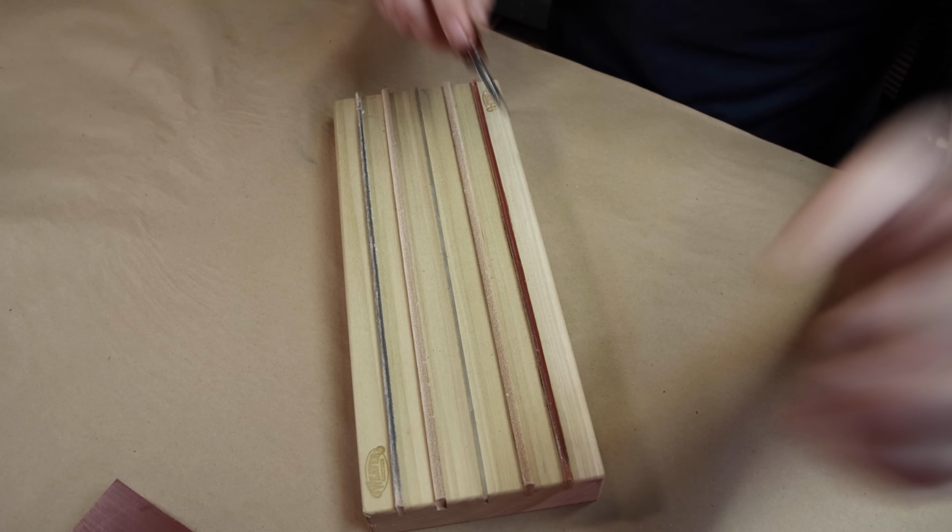So now we can actually start adding some color to this thing. And I'm going to be using Fiebing's Antique Paste. And I just want a light kind of brown color to it, maybe just a hint of red in there. So I'm going to be using Cordovan from Fiebing's.